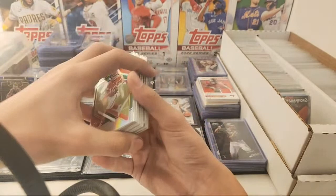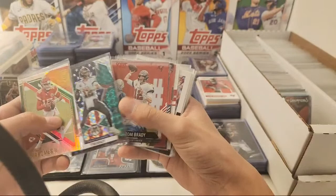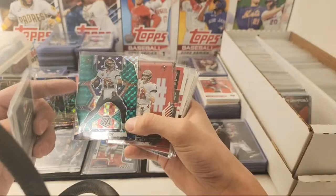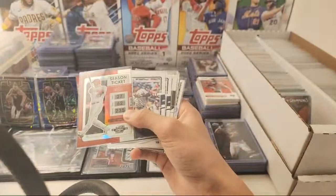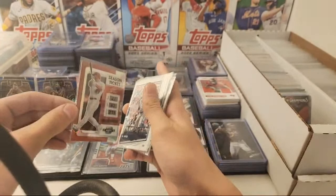We have a Patrick Mahomes Green Elite Parallel, a Patrick Mahomes Mask Variation, Tom Brady Green Mosaic National Pride — it doesn't say anything about National Pride, but you find out because it's the American flag in the background. Tom Brady Red Parallel, Next Level Tom Brady Red Parallel. Then some variations — Trout variations, Trout Silver, Contenders Optic from Chronicles. The one thing I missed was the Contenders Hobby Boxes as its own product — now they're added into Chronicles.